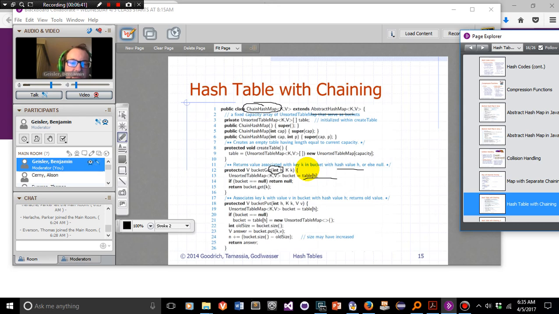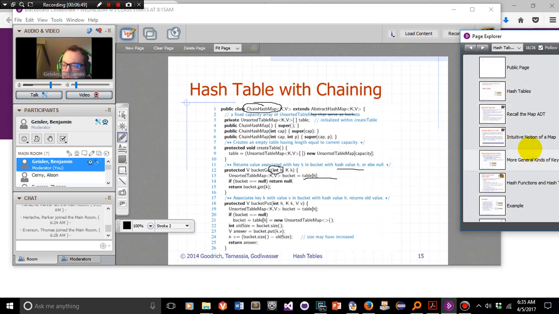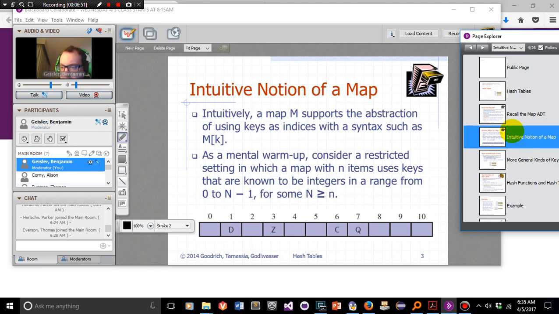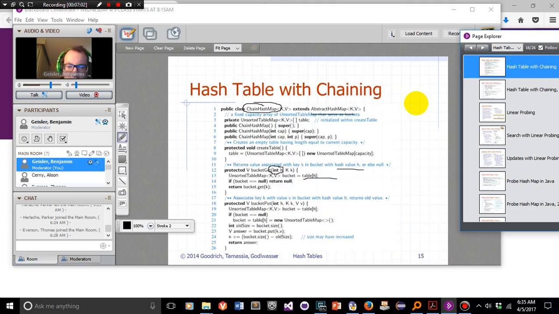So you already have the hash value, and then once you have it, you're just going into an array and getting that position. Because remember, all that a hash table really is, is just an array of values. So don't let that confuse you, because when we say bucket equals table of h, there's a bucket per entry in this structure. We've got basically this array of all of these buckets.